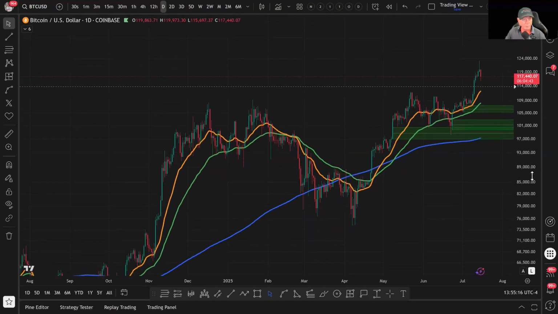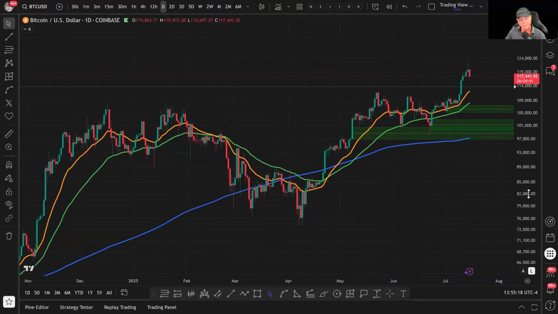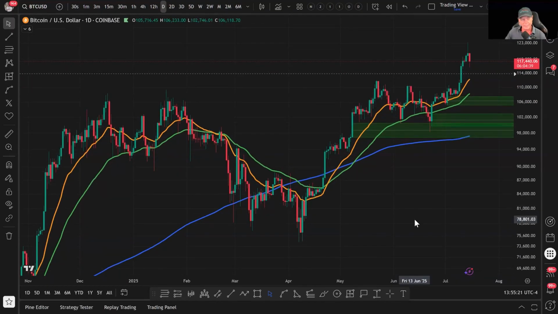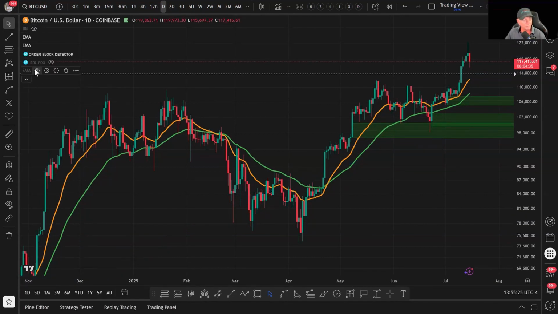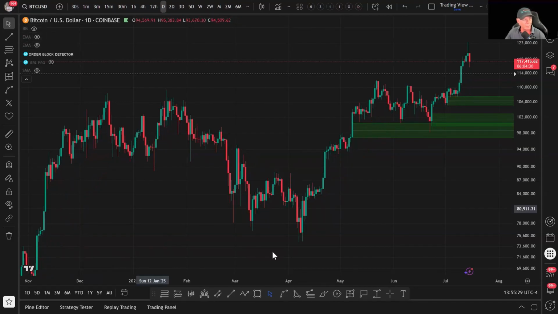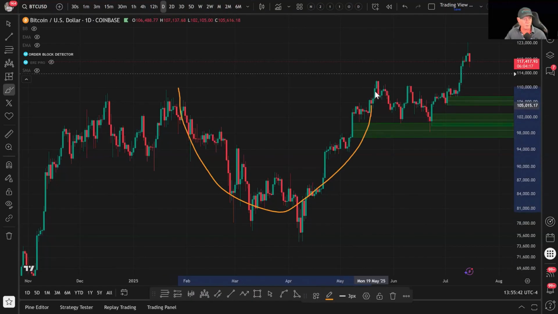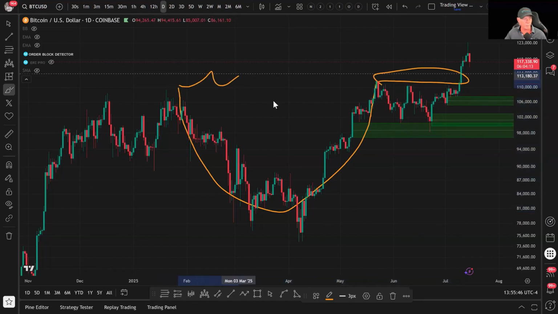I'm going to teach another pattern here, by the way, that's staring us glaringly in the face. I'll turn some of the other ones off so that it's not so confusing, and then we'll come back to it, but this is called a cup and handle pattern. I actually have a tool for this, and I just clicked on the wrong one. I clicked on head and shoulders. But a cup and a handle is basically, think of a pot full of water and a handle, and you got the water in the pot.